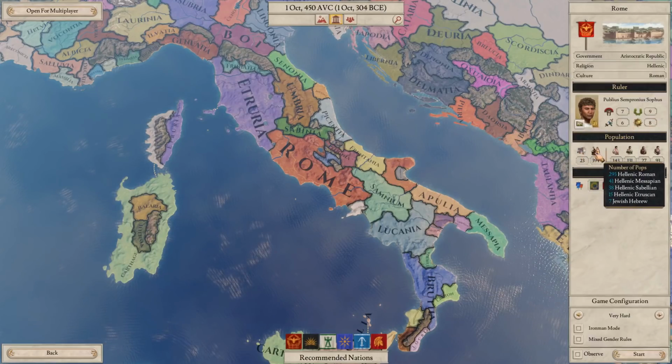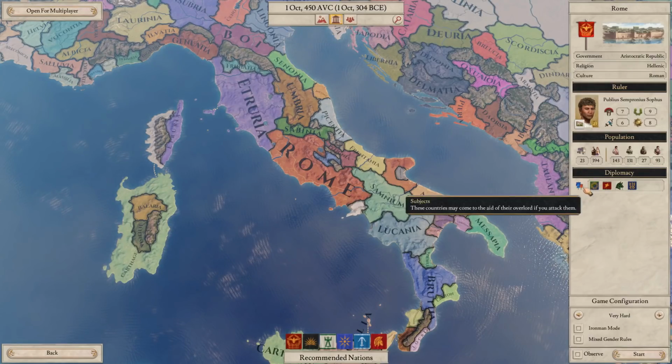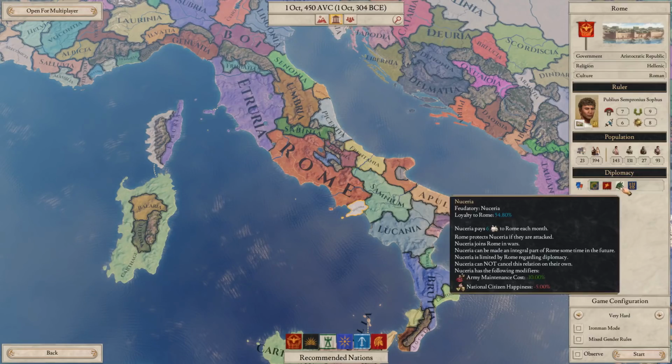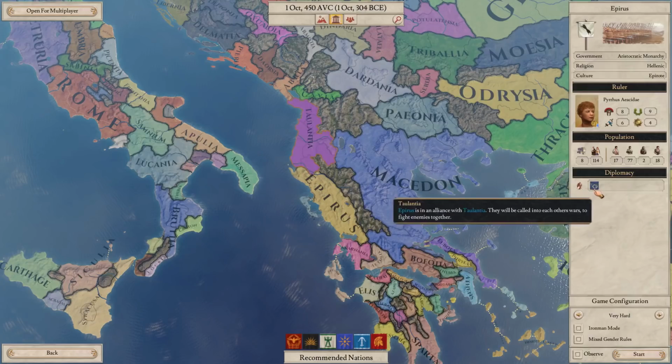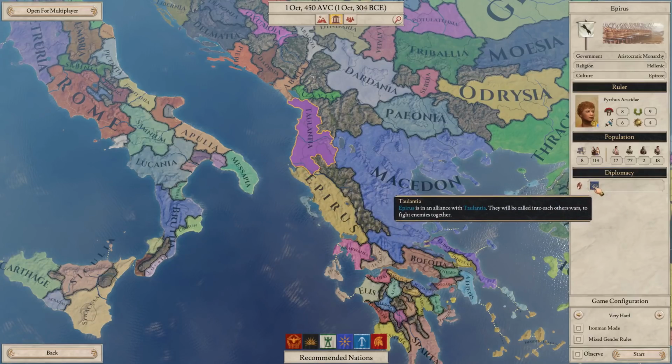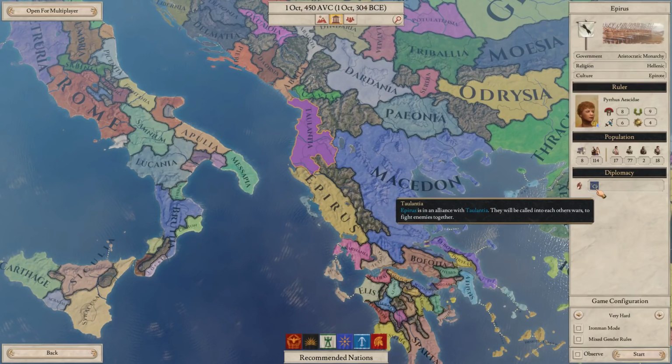You can see your cities, your pops, and it breaks down what kind of pops you have. Your citizens, your freemen, your tribesmen, and your slaves, and what your current diplomatic setup is. You have subjects as Rome. Well, if you click on Epirus over here, they have an alliance with them. And you notice that it nicely highlights it up on the map, which makes things easier.